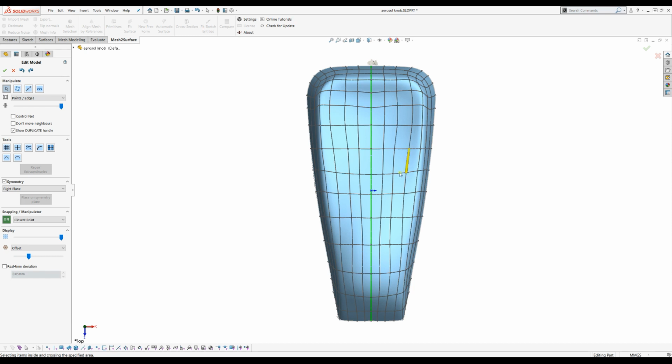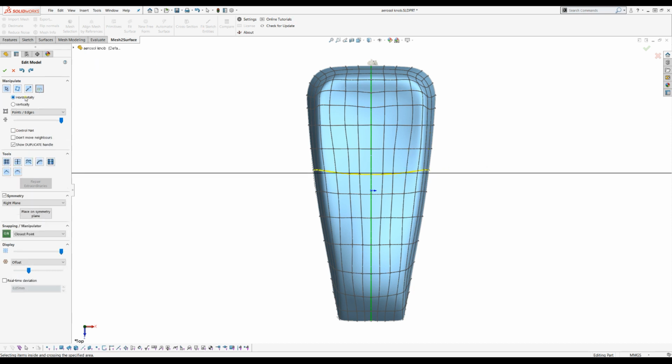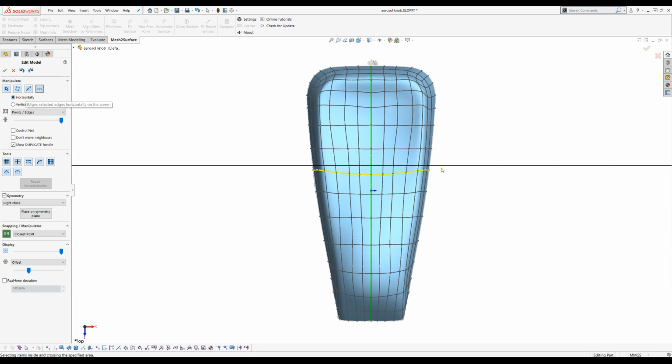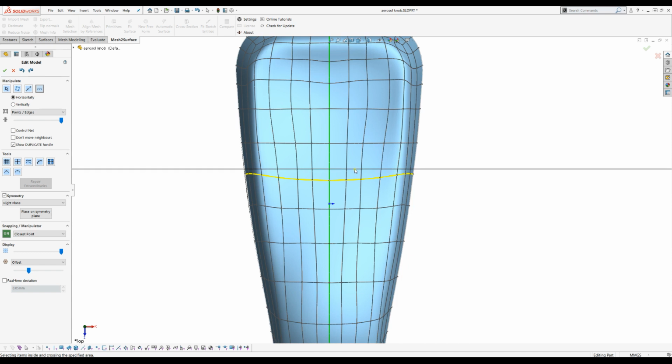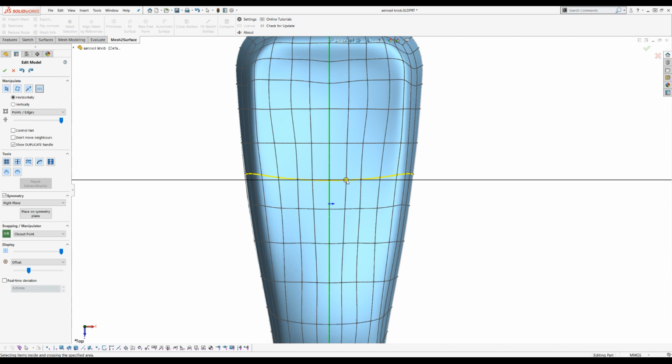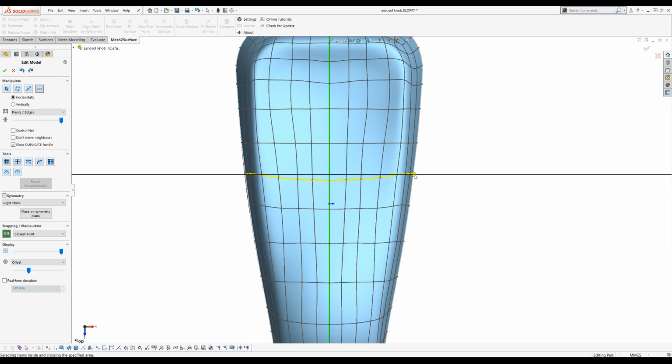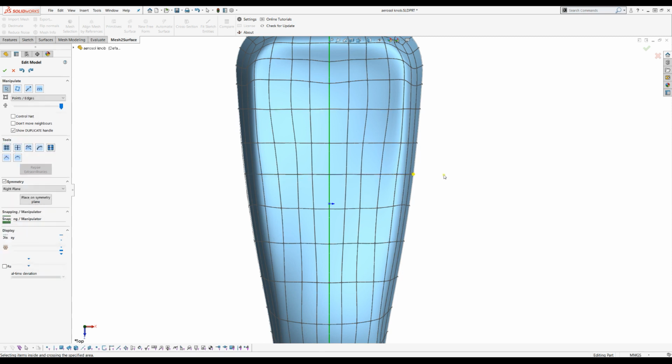We'll pre-select my edge chain with double click. Go to Align. I have a horizontal in this case. So now what it will do, if I just click somewhere on the screen, it will use this location to align. But if you hover over the vertex, a point, it will just snap to this point, and this is where the alignment will happen. As you can see now, the section has been correctly aligned, and you can just use this in a much more efficient way.